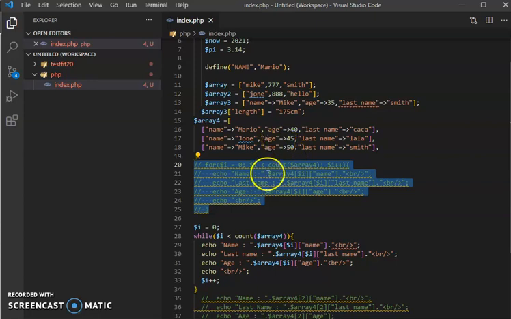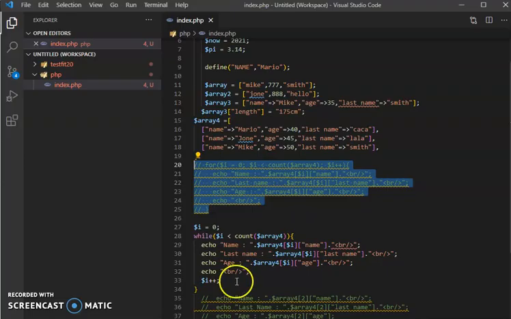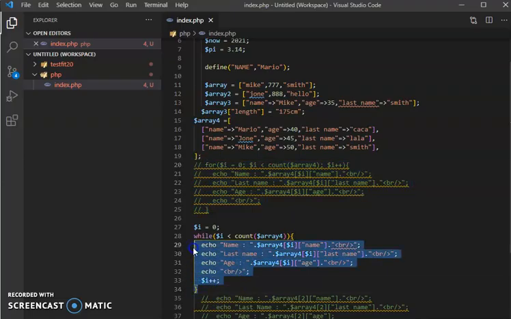For Mario it's 40, for John it's 45, and Mike is 50. Let's refresh it. And ta-da! We have 40 for Mario, 45 for John, 50 for Mike. This means this code just did exactly what the for loop did.